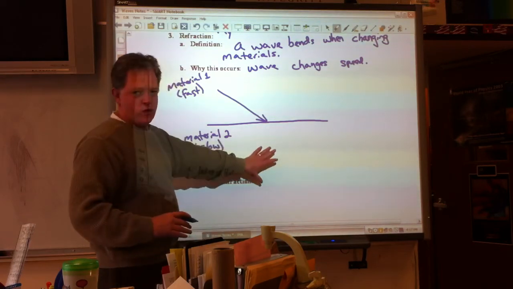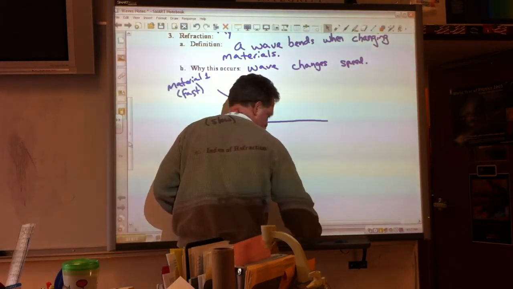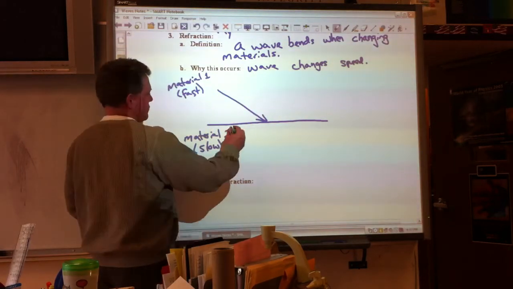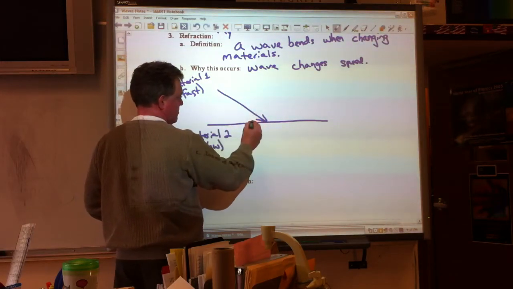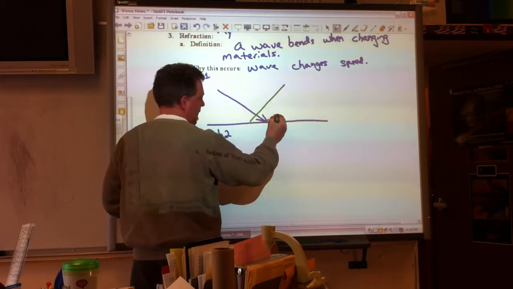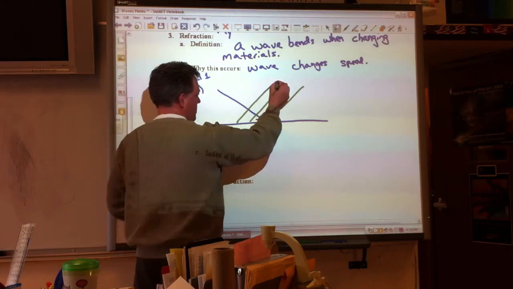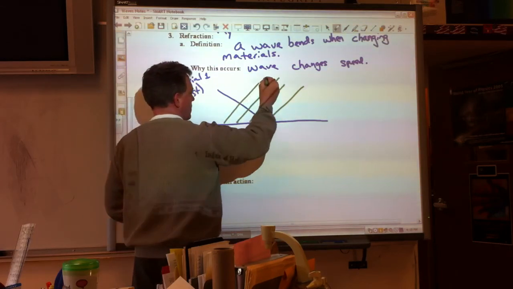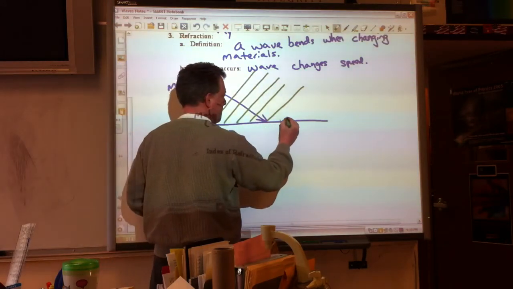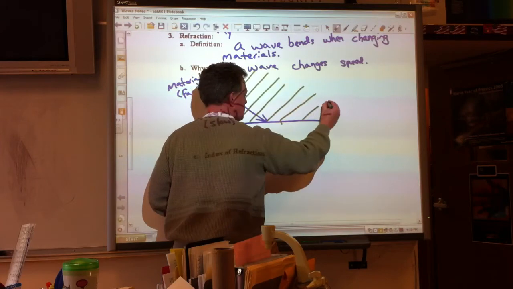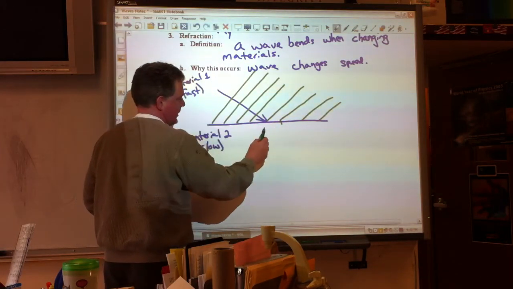Okay, and then we're going to figure out which way it's going to bend when it gets into this second material. I'm going to do that by drawing in the wave crests. So my wave crests are going to be parallel lines that are perpendicular to the way the wave is moving. So like so. And you want to try to draw them nice and straight and the same distance apart as much as you can. So here's my waves coming into this barrier. And you can think of them as waves coming, like into a beach or something like that.